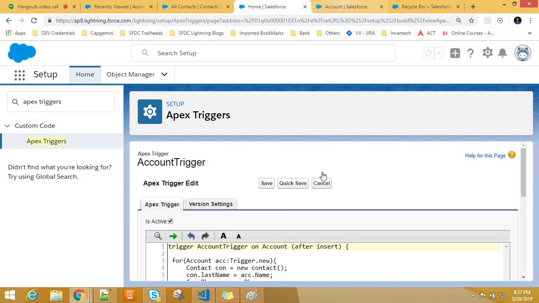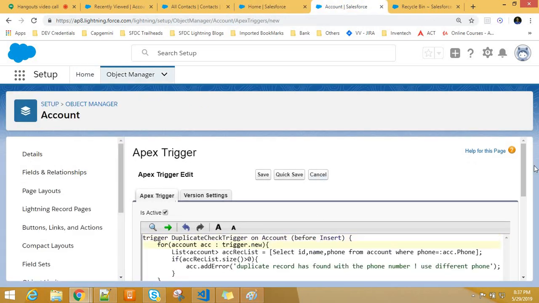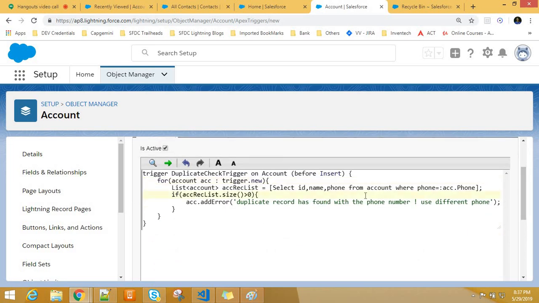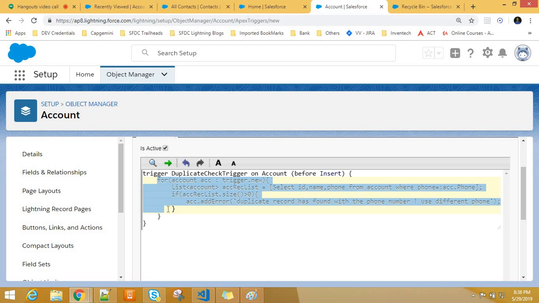One is after insert and one is before insert. I wanted to do some action after insert, after update also. I wanted to do before delete, after delete. Then how many triggers will be there? So many triggers will be there. So there may be a chance that sometimes the duplicate-check trigger may execute first, and if you have the same event, before insert, in one more trigger, that may execute first. So there may be a mix-up in the order. So best practice is you have to write all the trigger logic in one trigger.